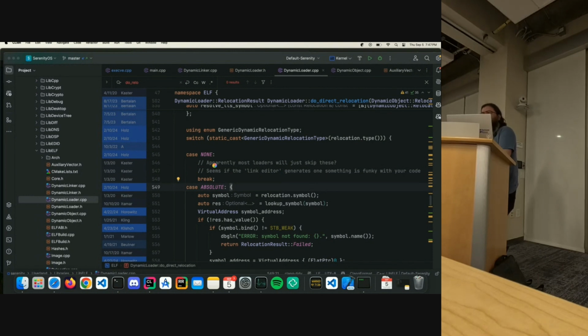And actually, in SerenityOS, I made a change to statically link libmain. It's a very small library that does nothing other than provide the symbol main and call a symbol called serenity_main with a nice argument list. It basically does some argument list mangling.